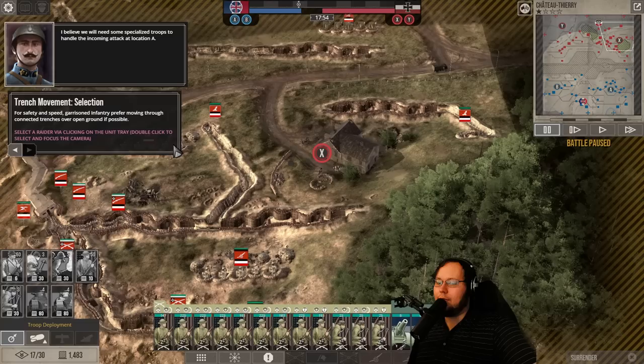I believe we will still need some specialized troops to handle the incoming attack today. Trench station movement selection for safety and speed. Garrisoned infantry prefer moving through connected trenches over open ground if possible.